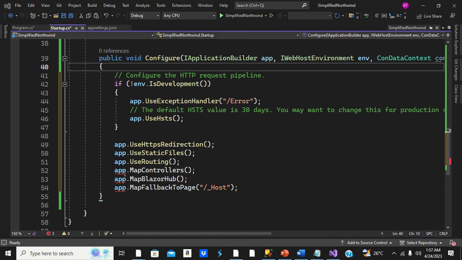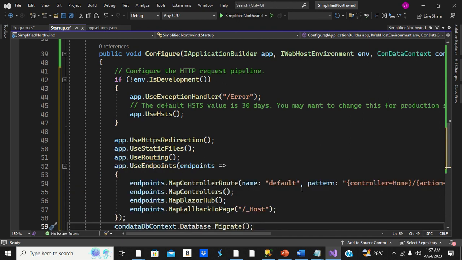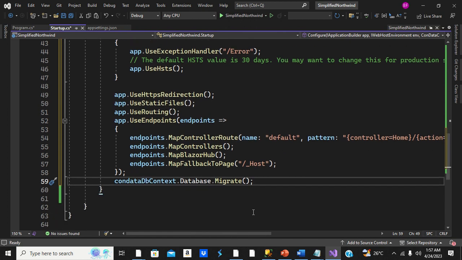I replace lines 52, 53, and 54 with this. So at this point, I save.